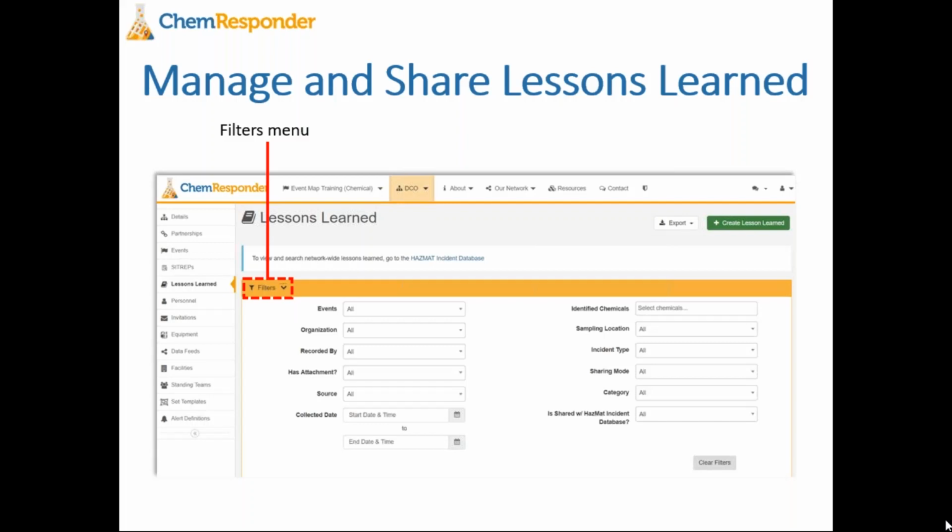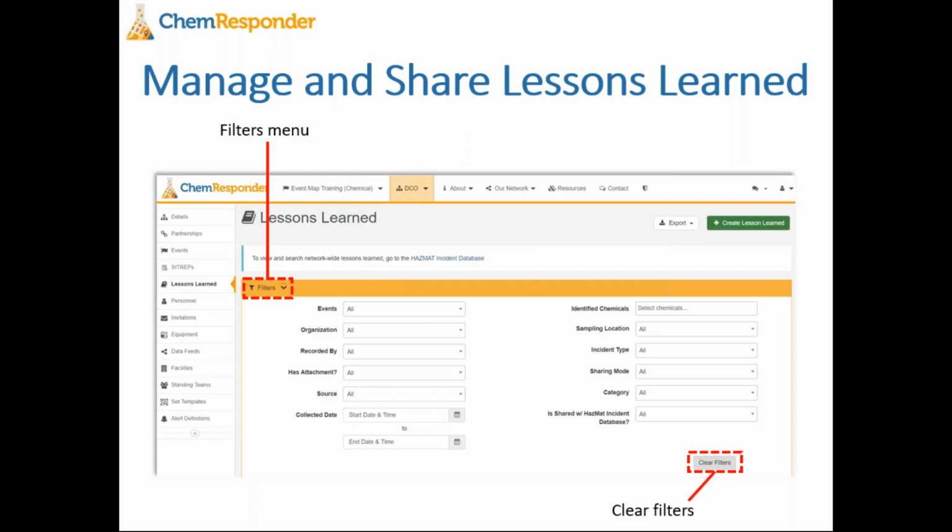If I click on my filters, it'll display all the different filter options that I've got. You can see there is a robust set of options where I can filter by chemicals that were identified, by incident type, by organization. Again, going back to the fact that we can share lessons learned with one another across organizations, if I want to see lessons learned from just a particular partner, for example, I could filter by organization.